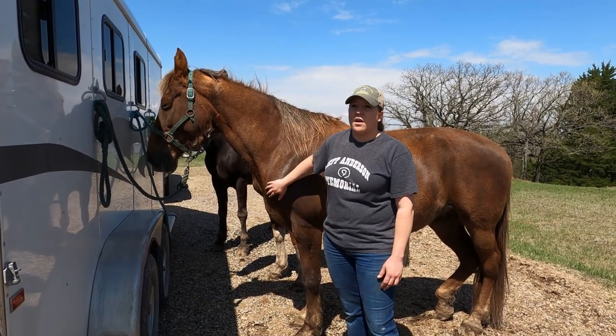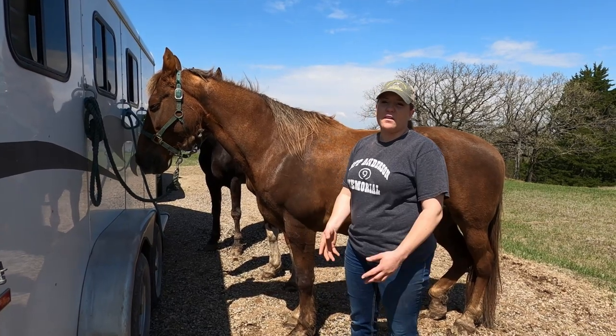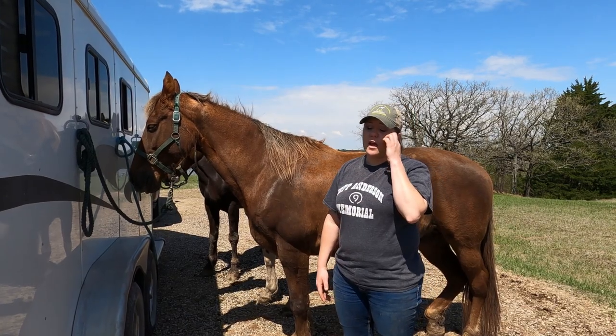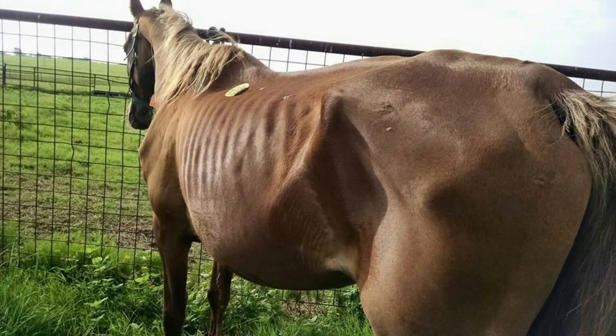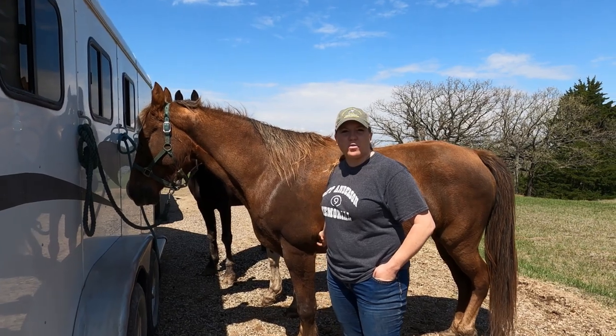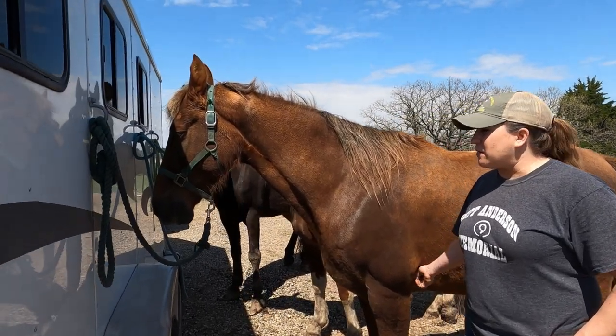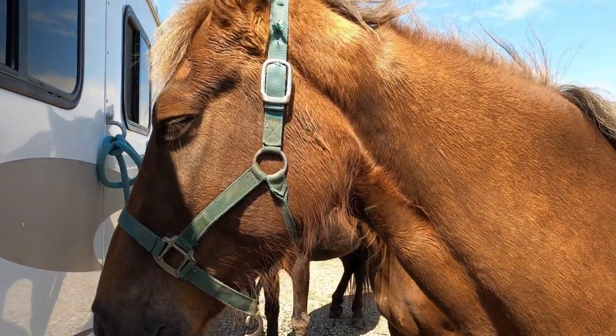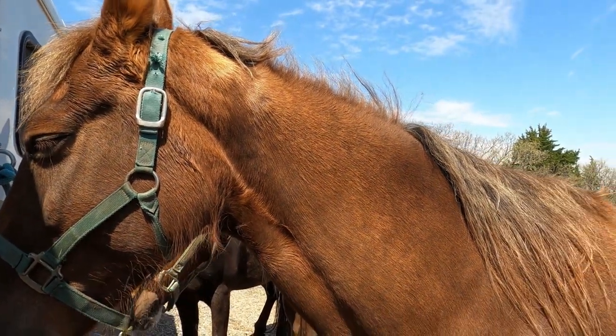I purchased her from a video I saw online. She was at a kill pen in Pitkin, Louisiana. I drove down there on the weekend of 4th of July in 2015 and picked her up, and she was absolutely emaciated. It was awful. When I got her home, she collapsed and I thought I was going to lose her. I spent some time with her and thought, I'm going to come back out in the morning and she'll be gone. And I came back out in the morning and she was standing upright and eating. So I was really lucky that she made it. That trip was really hard on her, but she's done nothing but grow stronger and smarter ever since.